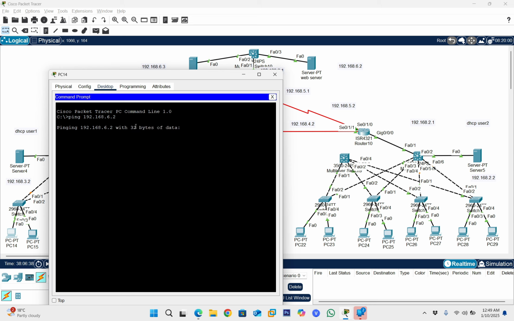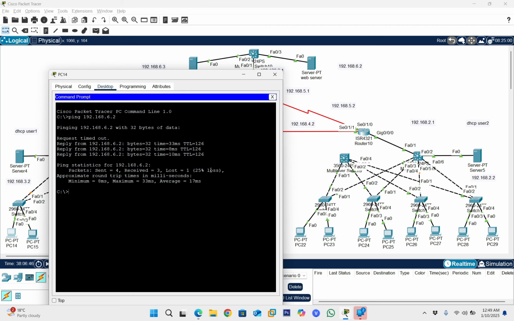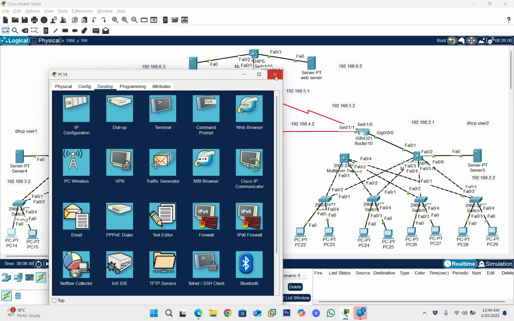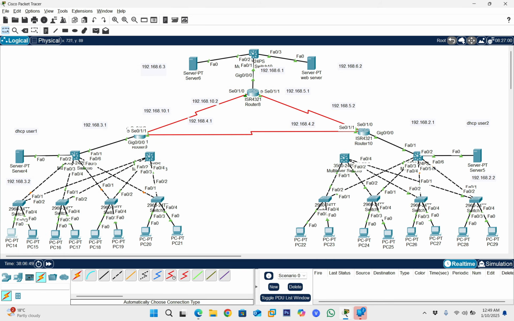If I hit enter, I'm getting reply, so we need to wait. Now you can see successfully we are getting reply, and also the same if I send from here to DNS, successfully.